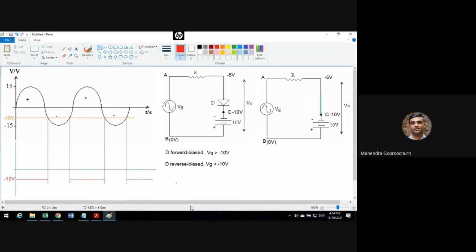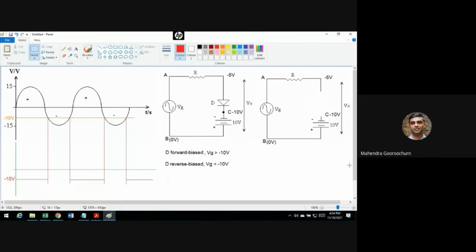Okay, now next, the remaining part is to know when you are in reverse bias mode, meaning when you are less than minus 10, what are you actually measuring? Now when you are below minus 10 volts, we are saying the diode is reverse biased. Reverse bias means you can simply open circuit this now. This is a situation where you're open circuiting, so no current is flowing.